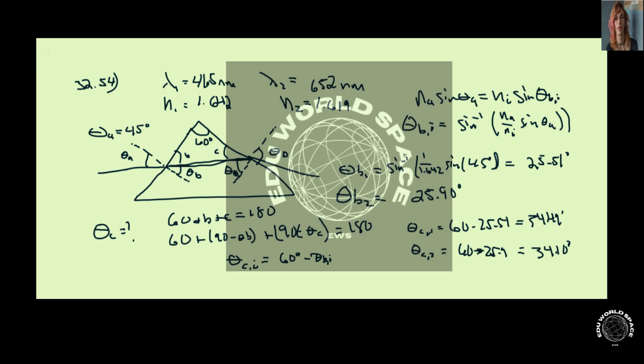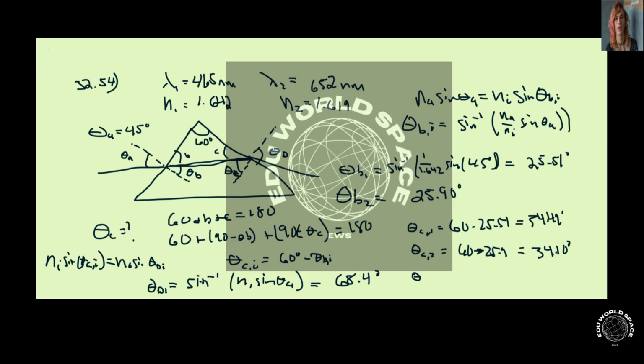So the last thing is to set up our last Snell's law, which means n_i sine theta C_i equals n_air sine of theta D_i. So we have theta D1, and this is the inverse sine of n1 sine theta C1. If we plug in what our n1 and theta C1 are and then plug that in our calculator, we can see that this is 68.4 degrees.